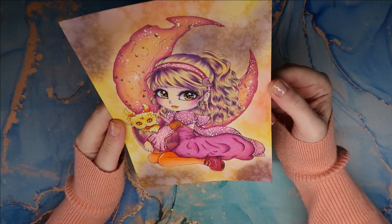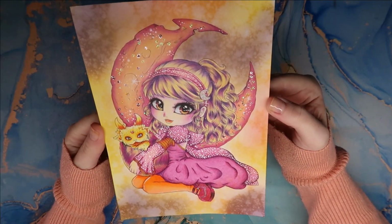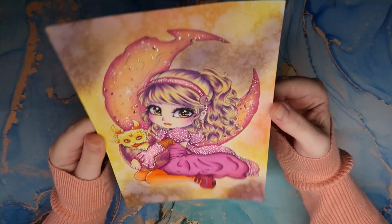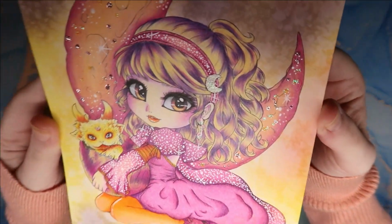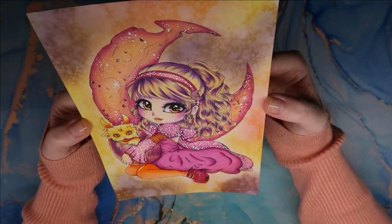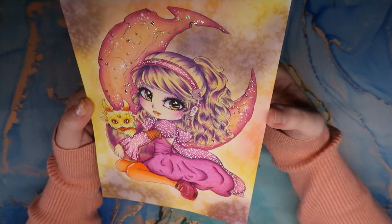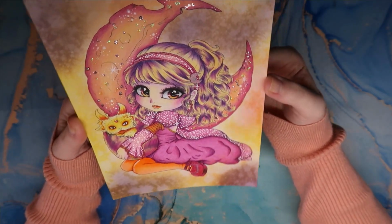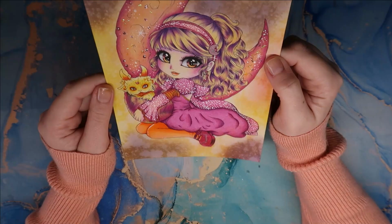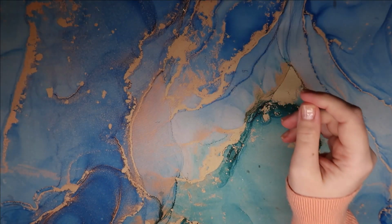I said, when I don't want to do something too detailed, but in saying that, I went overboard and did distress ink with this. I'm pretty sure it was like Neo Colour 2s. There was all sorts on this page, and there's Stickles. But I think she turned out adorable, and I love that hair colour combo. I can't remember what it is, mind you, but it is in that video. I did explain the process of me doing it. So you'll probably see a couple more of these illustrations as well in the next couple of videos, I would have thought.